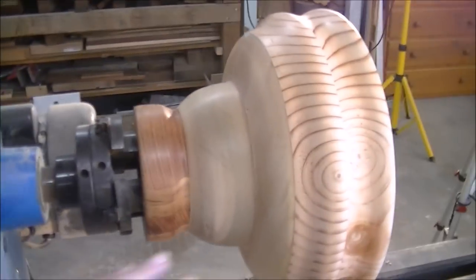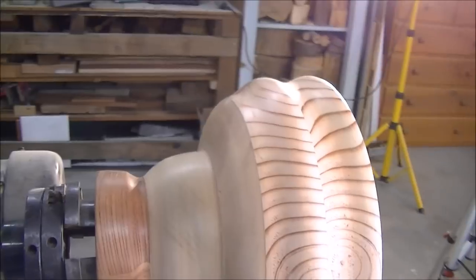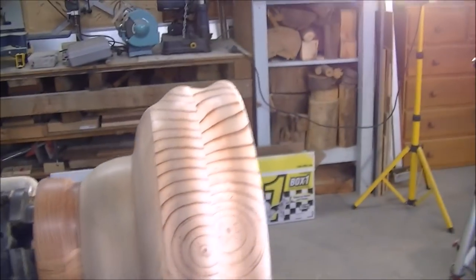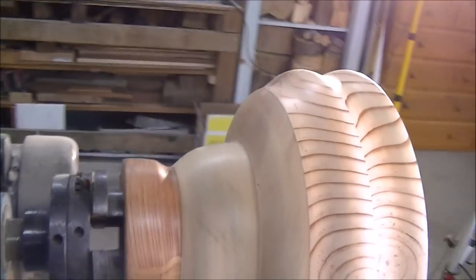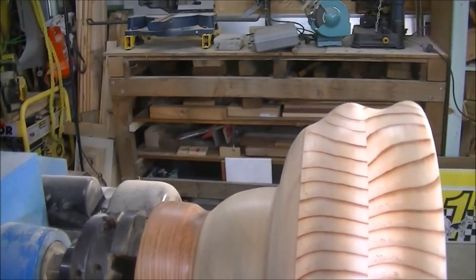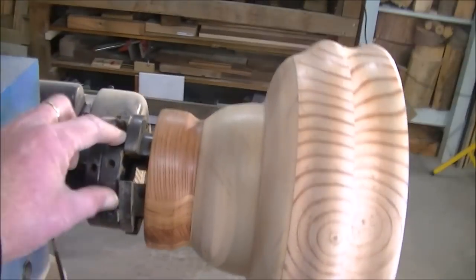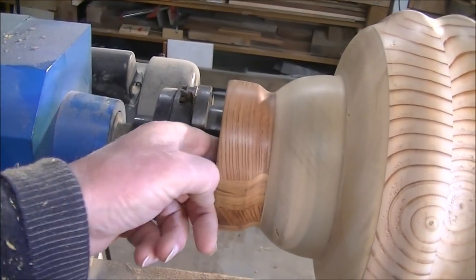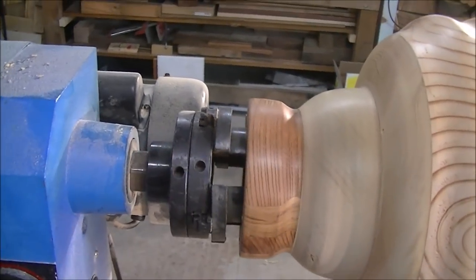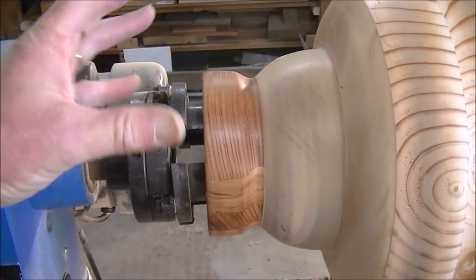I've just turned this round now. I've actually done some sanding before I turned it around. It's going to be quite a beautiful bowl, salad bowl, fruit bowl, or whatever type of bowl you want to call it. And what I normally do is I put an internal tenon, which means you saw me cut an indentation in the back here with a taper. This is for the jaws to come in and expand.